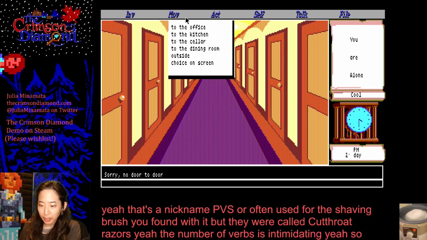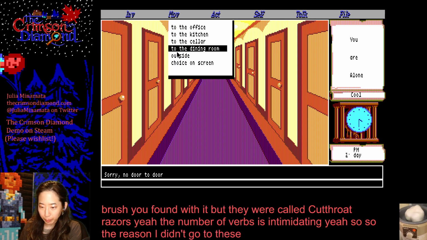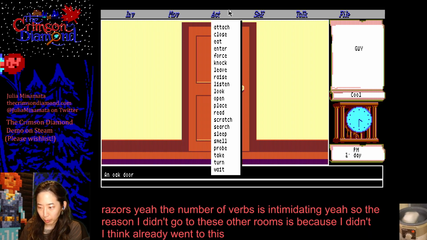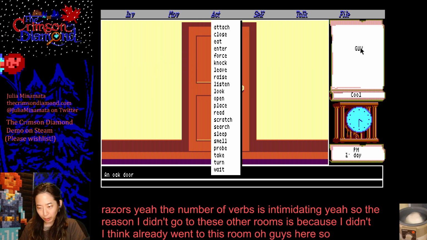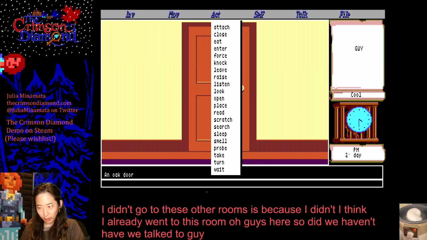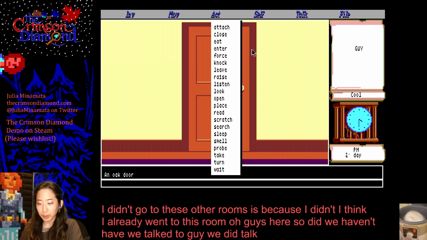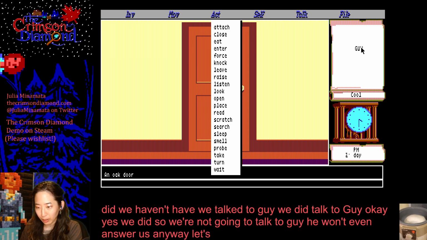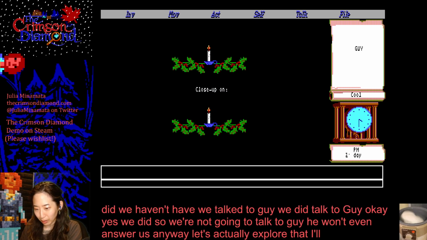Yeah, so the reason I didn't go to these other rooms is because I think I already went to this room. Oh, Guy is here. So have we talked to Guy? We did talk to Guy. Okay, yes we did. So we're not going to talk to Guy. He won't even answer us anyway. Let's actually explore that. I'll show you what I mean by this.